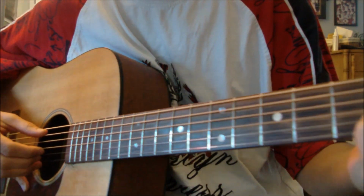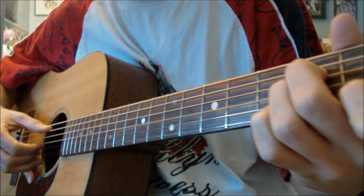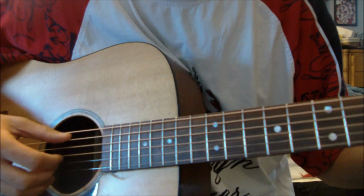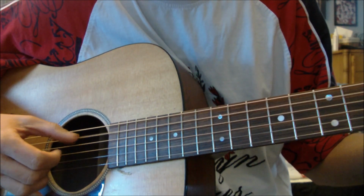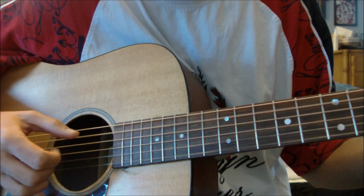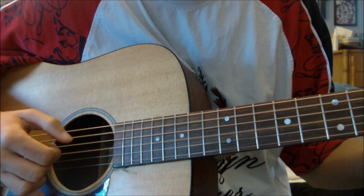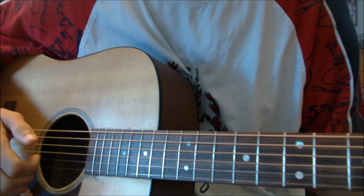Now, for the intro, there's a finger picking part. It's based off an A minor chord, and I'll play it for you really slow, and then I'll bring you through the individual notes. So it should sound like this. That's pretty much how it goes.